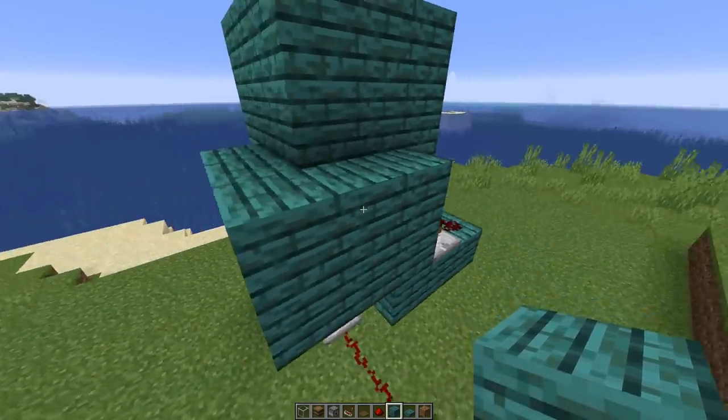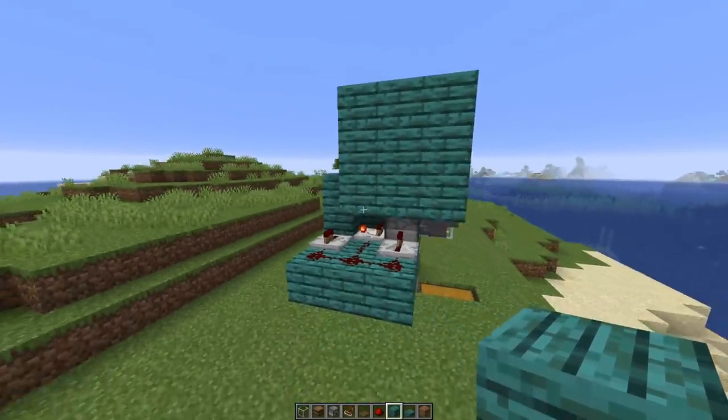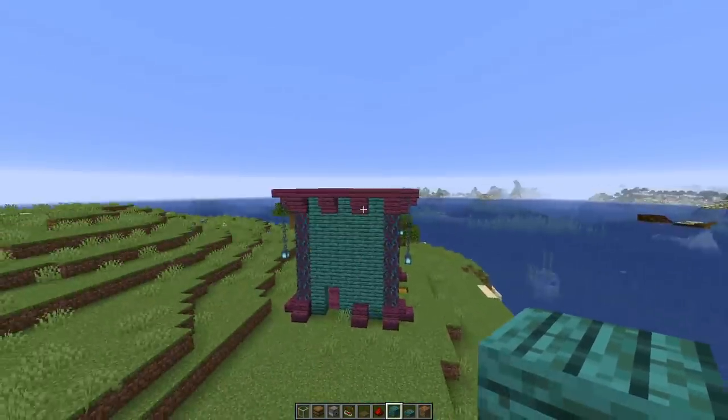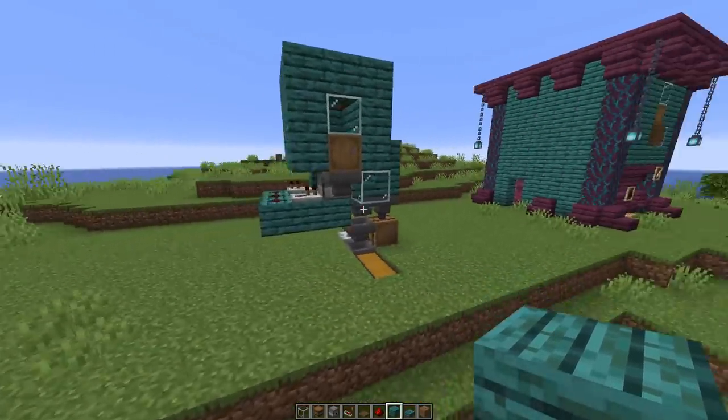Build up these layers just a little bit, just to avoid any glitching through, because sometimes it does happen. And then build up this too high with a little trapdoor on the top, so you can tempt your chickens in the same way as we did over there. And then, like before, it's building the system up around it.